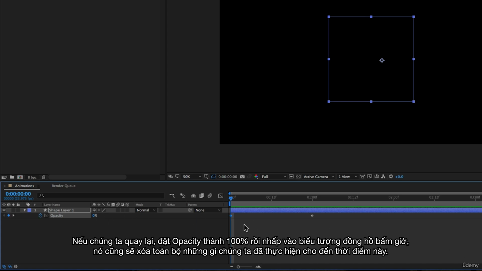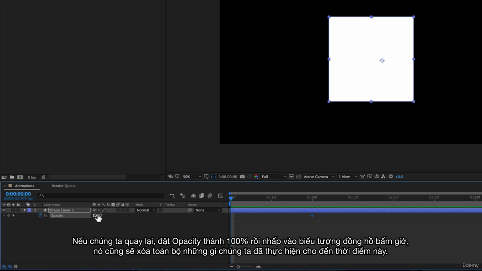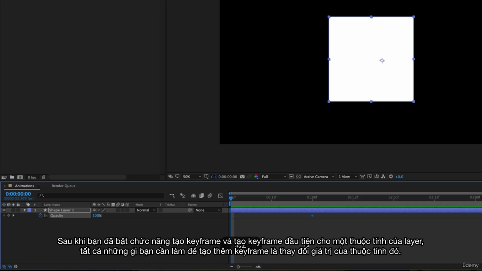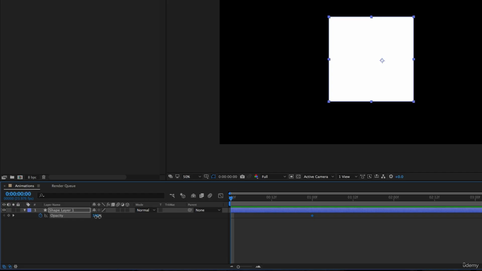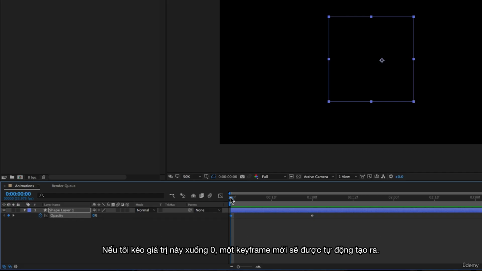Or if we go back again and our opacity is at 100% and I click this now, it again deletes everything that we've done so far. So to create a new keyframe, once you've set one keyframe on any individual layer, all you have to do is change the value of that property. So if I drag this down to 0, that is set.